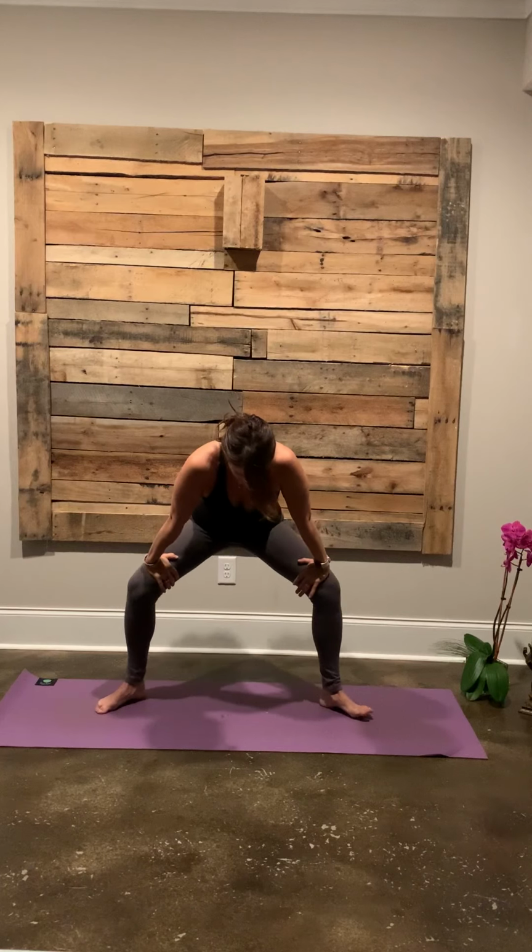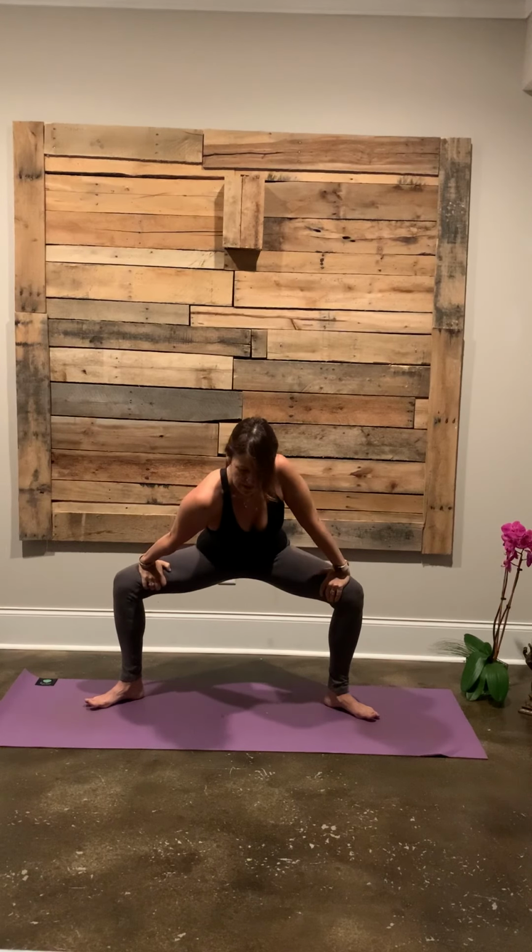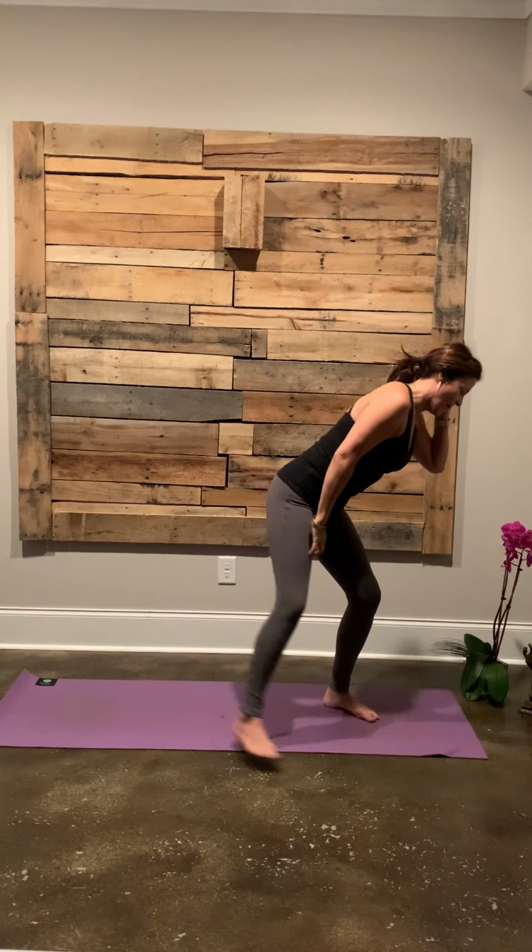I just noticed that my heels were a little further in than my knees. So just make sure that you feel stable in your knees. You can kind of shift from side to side. And then I'm going to turn back around to be at the top of my mat.